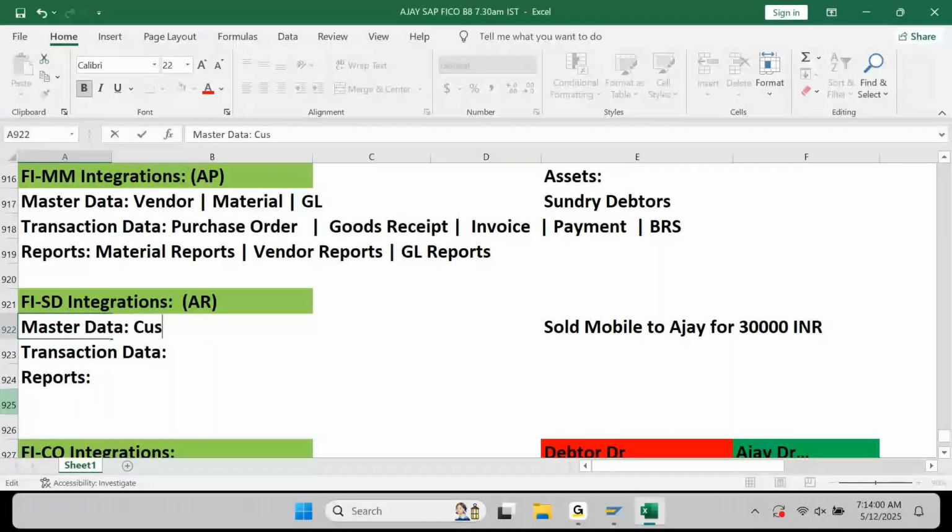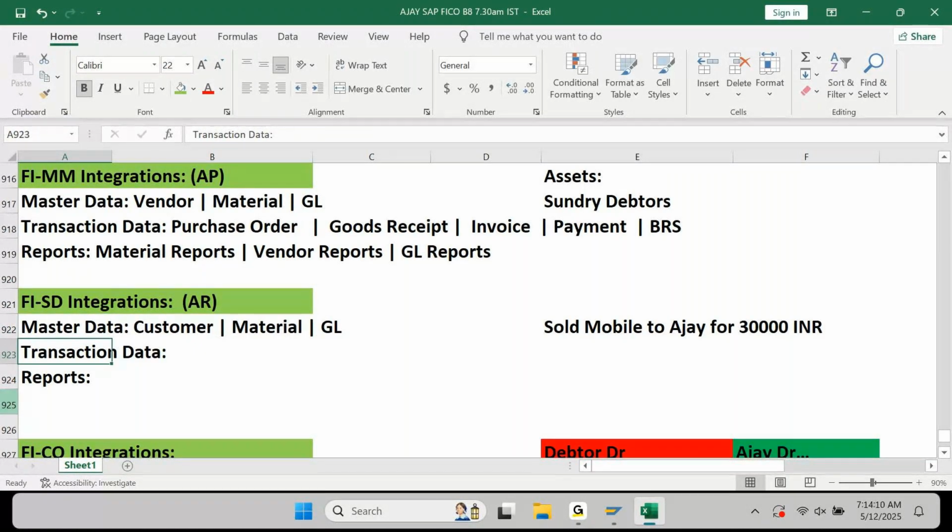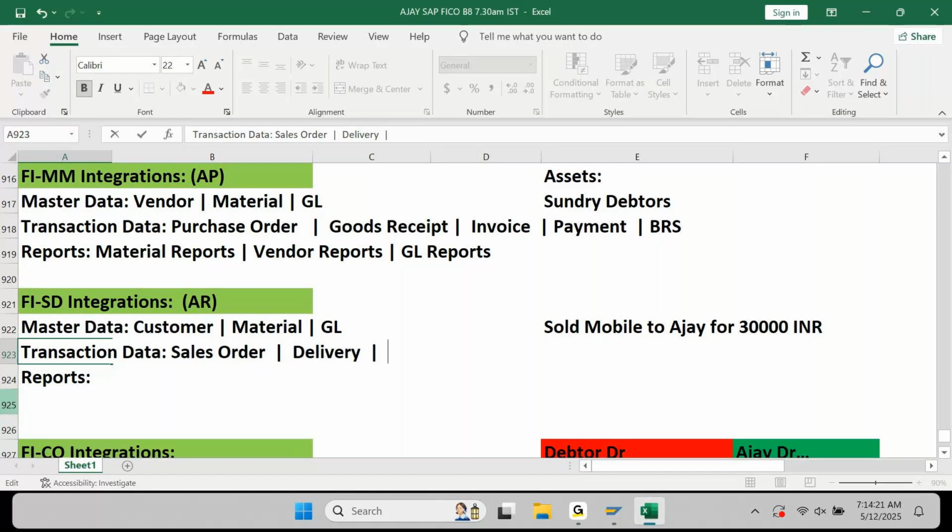Customer master, material is required, GL is required. Transaction: I will have sales order, delivery, post goods issue, invoice, incoming payment, and then BRS.